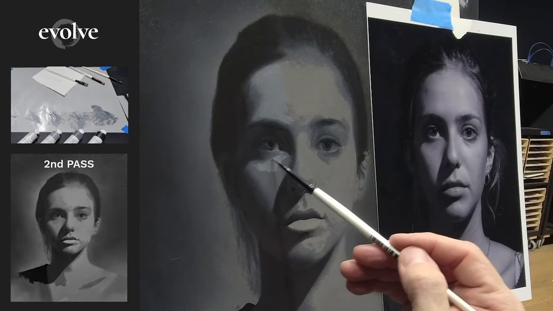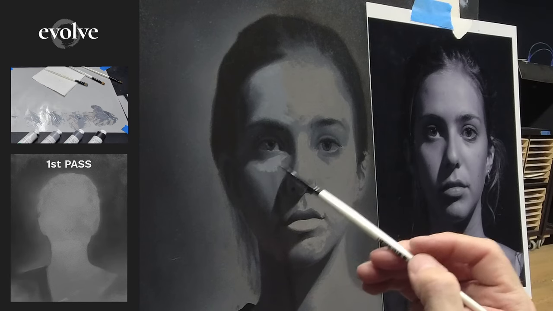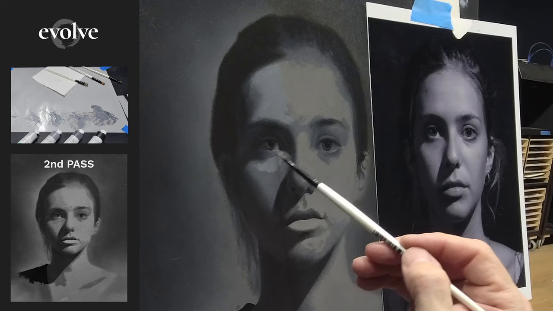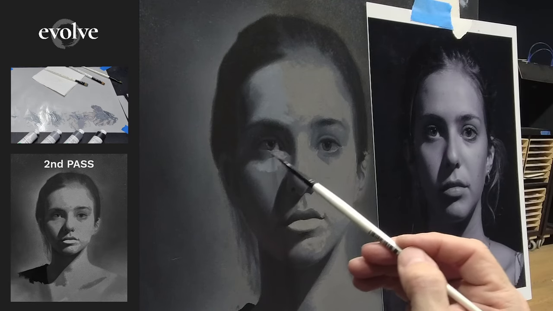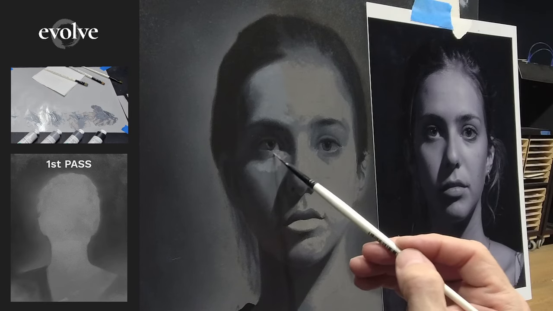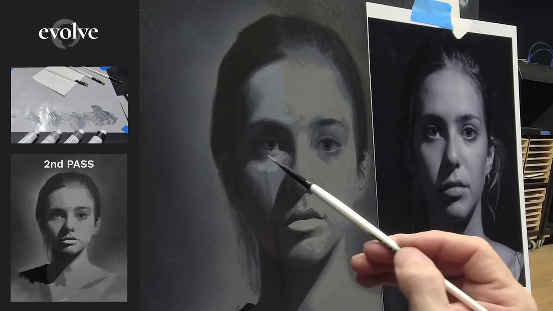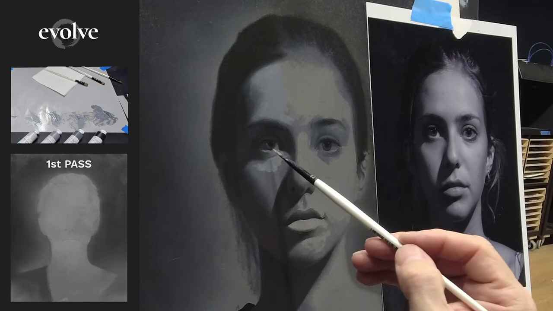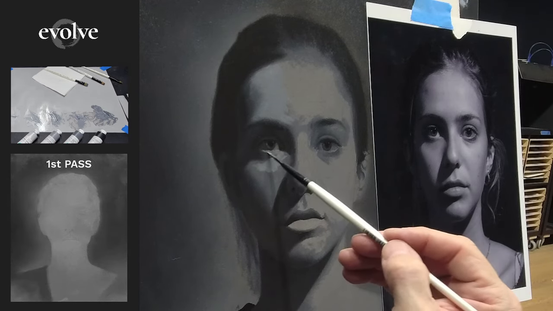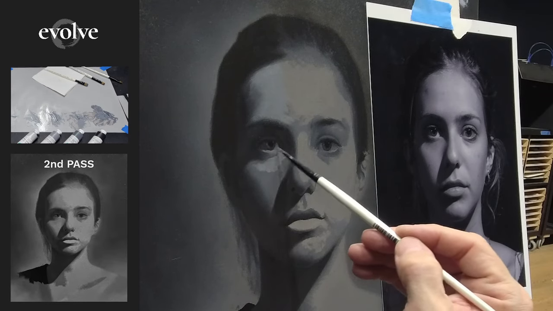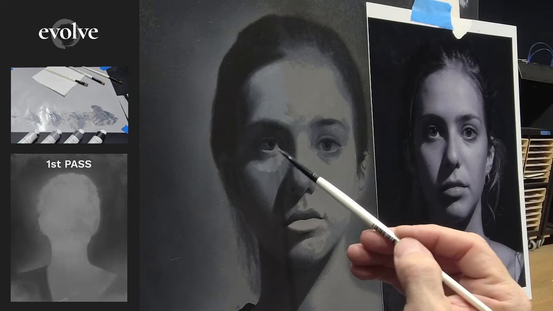And again, for the eye, I've come down to a smaller brush. I'll just be a little bit more delicate in here. And you can see as I'm doing this, I'm being gentle. A little bit of pressure, the bristles of the brush don't even bend. I'm putting such a small amount of pressure on the brush that I'm not delivering a large paint load. It's giving me a more subtle pass, allowing some of what's underneath to show through.